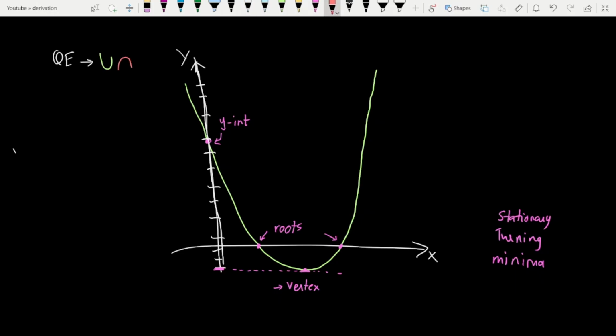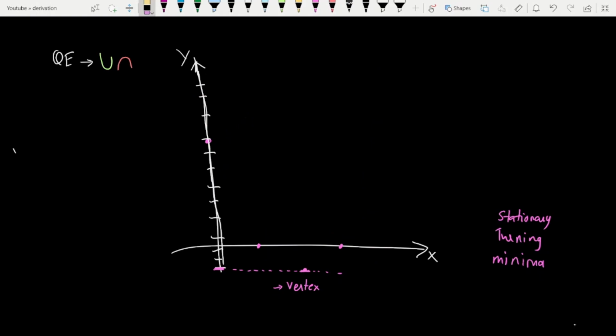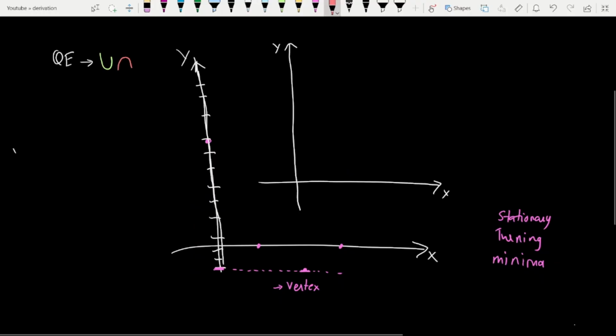If you had a sad face, let's say your sad face did something like this, then again, in this graph, let's say actually I'm going to draw this up over here. If I erase all of this stuff, then let's say I have a different quadratic equation and it has a sad face, and it looks something like this. Or actually not even like this. I'm going to draw another axis over here. So this is x, this is y, and this other quadratic equation, let's say it does something like this.